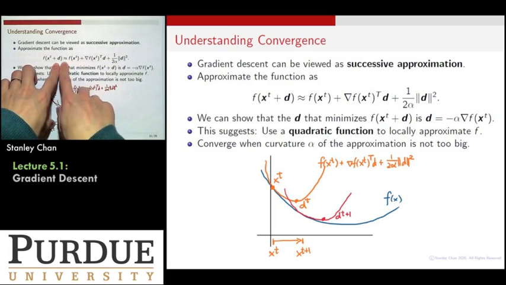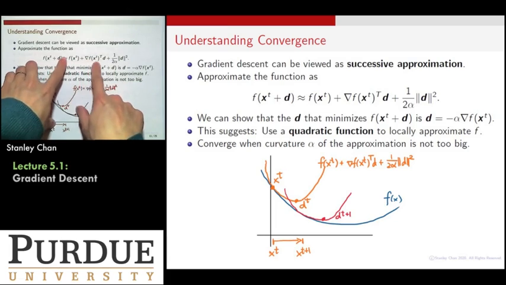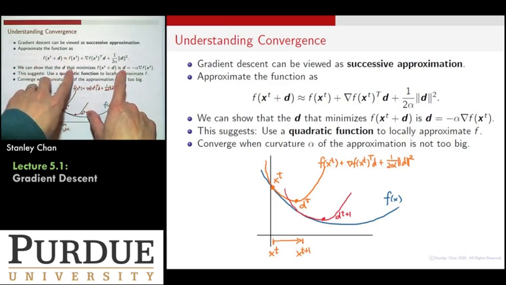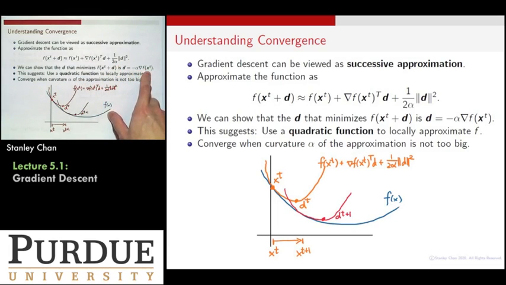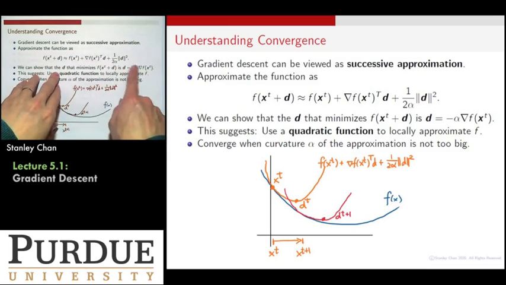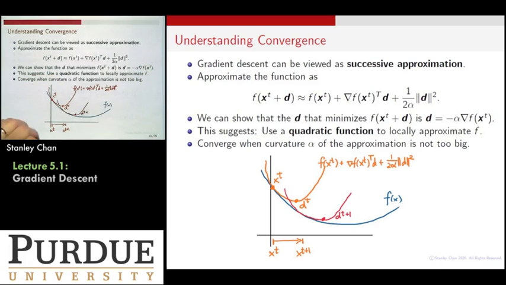The magical thing here is that if you minimize this function with respect to your d, you can actually show that the d is minus alpha times this gradient. That's just another way of proving the gradient descent. So if you have this perspective, then you realize that here you have a function, the blue curve, okay? This is your blue curve function, and then you're drawing a quadratic function to approximate this blue curve. Then you try to select the appropriate curvature so that you can approximate this blue curve, okay?